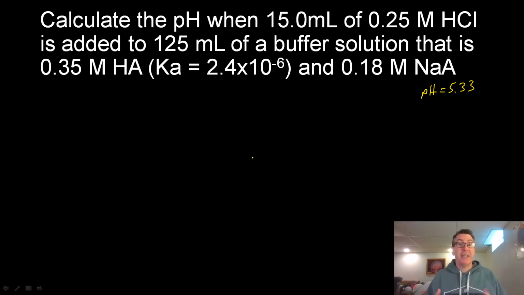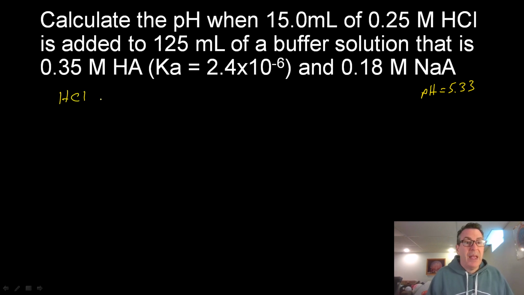What makes a buffer special is it's got an acid component and it's got a base component. So when you add in some other acid, like we're going to do in this problem, there's a base component that's going to react with this. And so if you've watched some of my other videos, you may have seen my 6-step sequence that I use to figure out the pH of a solution. And so that's exactly what we're going to follow here. Step number 1 is to write out the reaction. So let me do that over here.